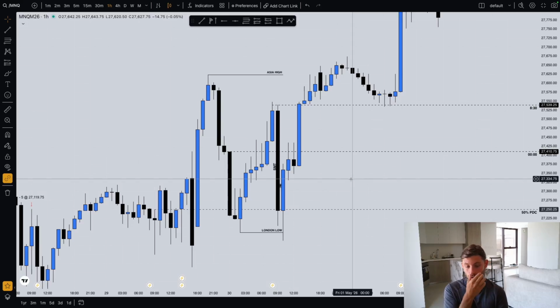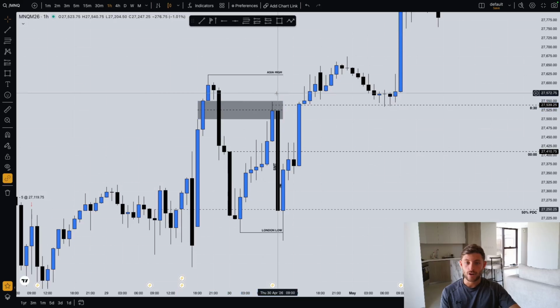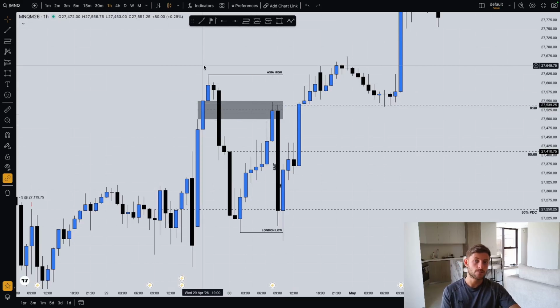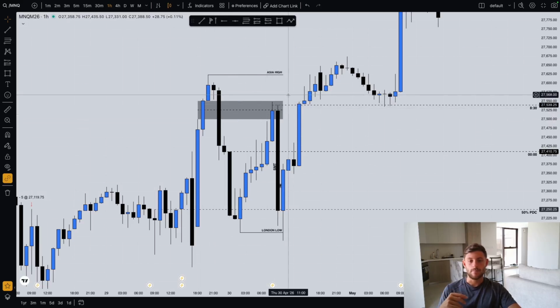So in this scenario, we was actually rejecting out of a 1 hour inversion. So 1 hour time frame is pretty solid for me. 4 and 1 are a good higher time frame that I use quite a lot. In this scenario, we had a 1 hour inversion here, and this is what we was rejecting. Especially what I want to talk about is this is the last 1 hour gap in this leg. So this holds a lot of weight for me.